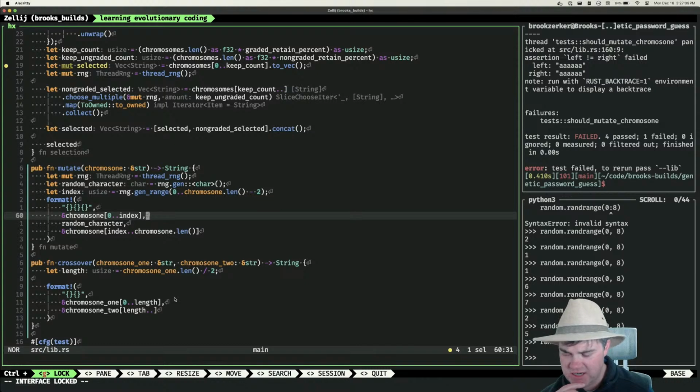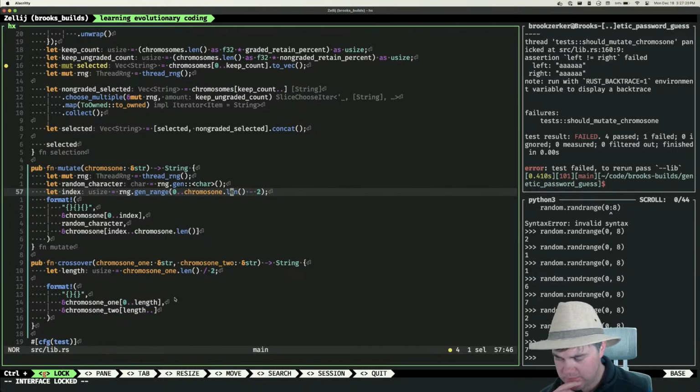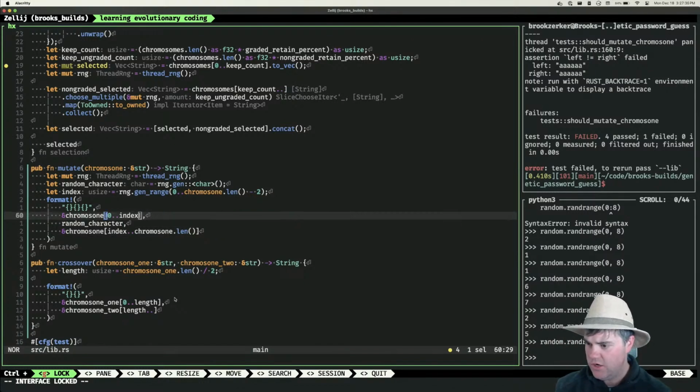Or am I not going into the end? It's like go until the character. Okay, so give me a range between that and chromosome length. Go that into the index. Put the random character in. Go index into the end. Oh, I need to go halfway through. Oh.